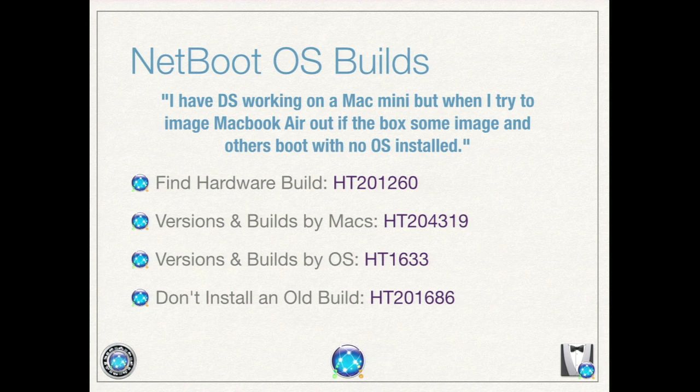So we had another question about DeployStudio working on a Mini, but not working to image a MacBook Air. And without really understanding exactly what's going on, our best guess is the OS build. Each Apple system has an operating system associated with it, and each operating system has a build associated with it. The build is kind of like that hidden number that says, I support these pieces of hardware. So even if a system supports 10.10, it may not support the latest build. No, not reverse that. It may not support an older build.